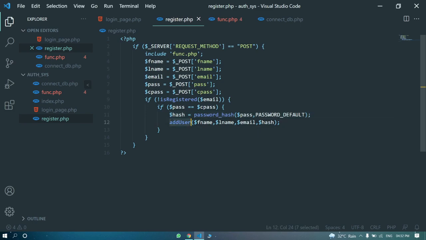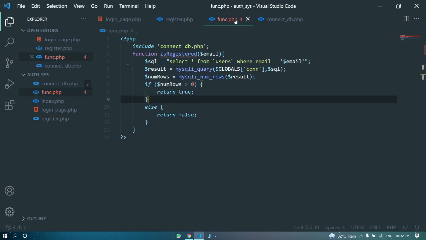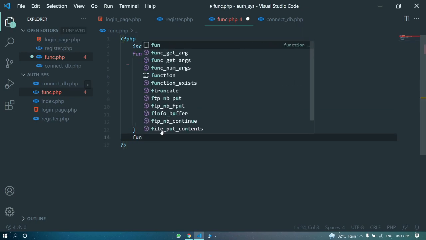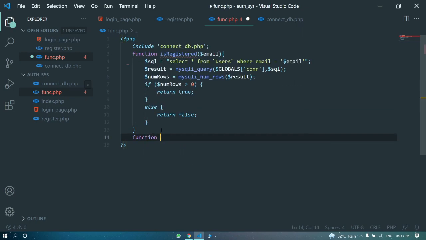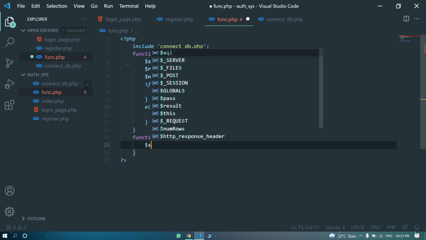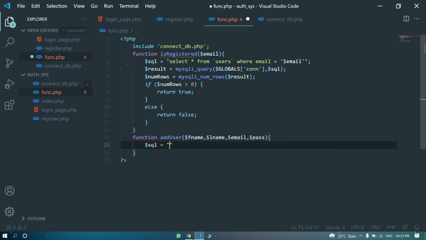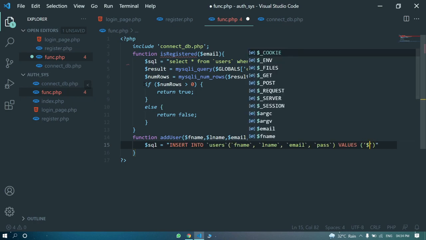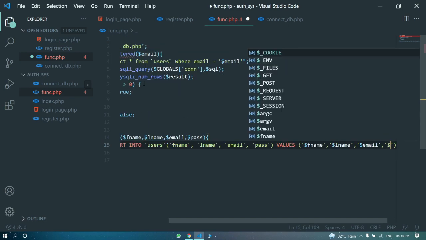So we will create our add_user function in our functions file. Let's create a new function, add_user. It will take fname, last name, email and password. So we will have to store it in our database. For that, I'm using an SQL statement like this, $fname.